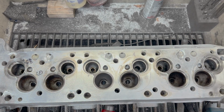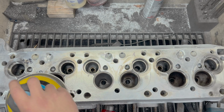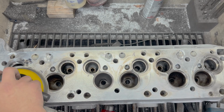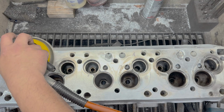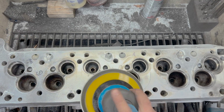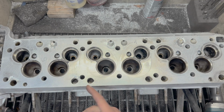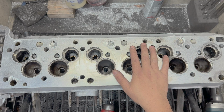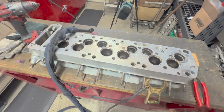The fact that I'm welding on this thing is already imperfect. A little bit of damage from the DA sander is not going to be the end of the world. It's getting resurfaced anyways. I'm causing damage by welding on it. Who cares? This is how it's done. Let's set up to weld. I'm going to try to shoot an arc shot, so you might see how nasty, gross this thing is. All right, I'm looking forward to this.